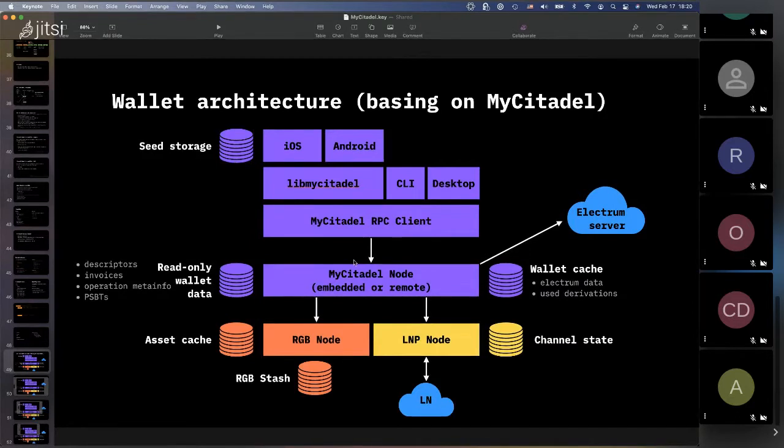It is important that this node doesn't work with the private keys. Why? Because the storage of private keys is recommended to be platform specific. For instance, in mobile devices, we have a special secure vault or storage created by the mobile manufacturers. For instance, on an Apple iPhone, you have a special chip that is able to store private keys, and it is advised to keep a seed phrase there.